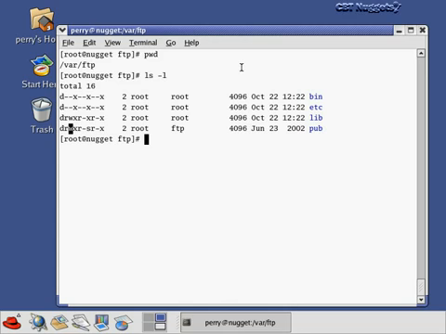FTP is a potential source of problems because you're letting anonymous users onto your system. So what you need to make sure of is that those anonymous users are not going to have any permissions that they shouldn't have. But remember that they're only going to be able to access this particular part of the file system, because when they log in as an anonymous user, the change root command happens to make /var/ftp the actual root of their file system. That's the file system that they see when they log in as the anonymous user.